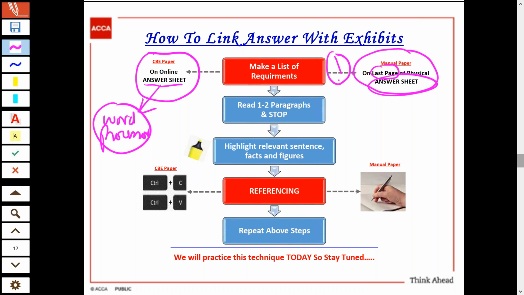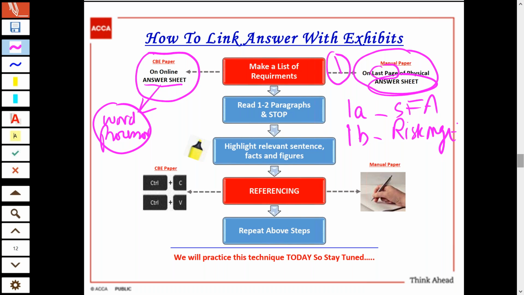All you need to do is write the question number. For example, if you write, let's say question number 1A, the topic is SFA. 1B, the topic is risk management, and so forth. You don't write the entire requirements, obviously, because we don't have time, but at least make a table of contents or a very small summary of the requirements.